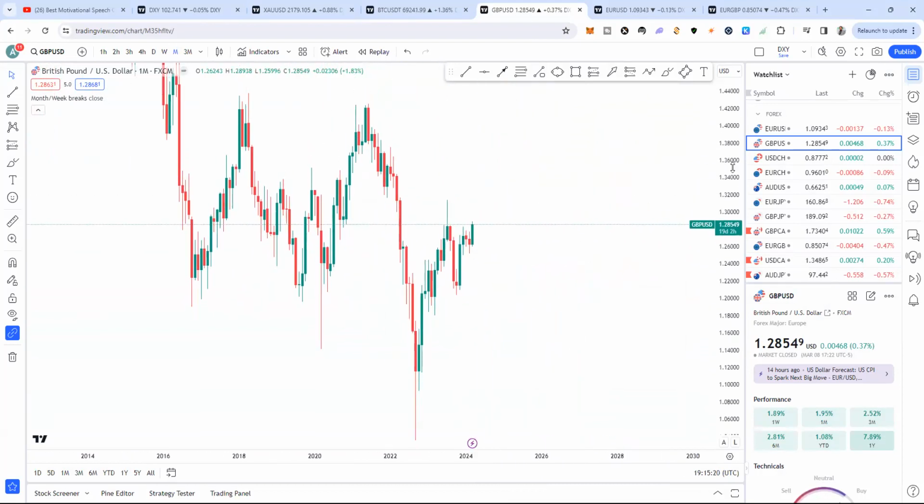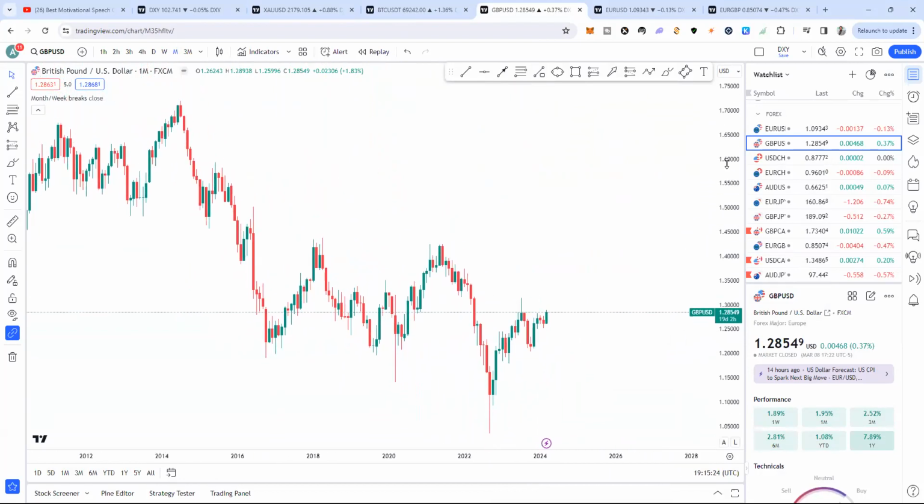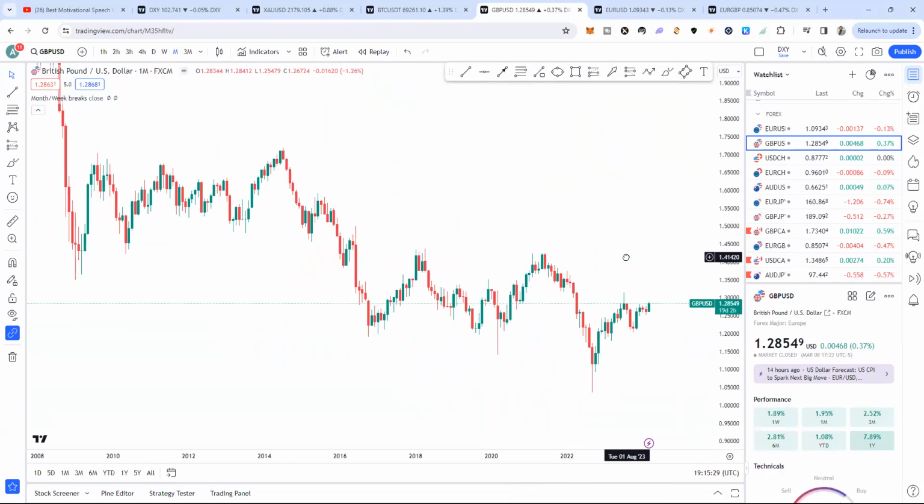Okay. So did you see what I just did? I took away all the drawings. One thing you want to do as you are practicing is, once you are done drawing, putting all the drawings, remove everything and start again. Keep doing it. If you do it like 2-3 times a day, after a while you understand how to spot your support and resistance, right?